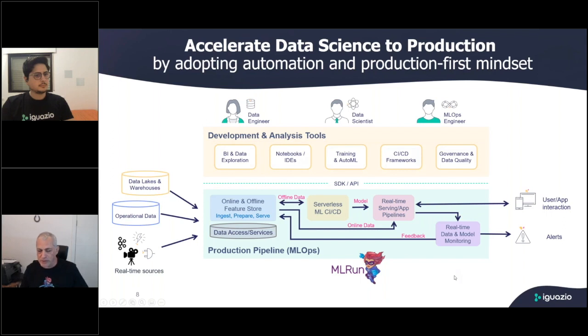But production pipeline is usually the end after we've done some interactive work and development and research. So there is essentially a need to form connectivity or SDKs or APIs between the different tools that are above and the layer underneath of the production pipeline. So we need tools like notebooks or exploration or labeling tools or CI frameworks, Git frameworks, and so on. And we need those to interact directly with our production pipeline. And we're going to see how we're going to do all those things.